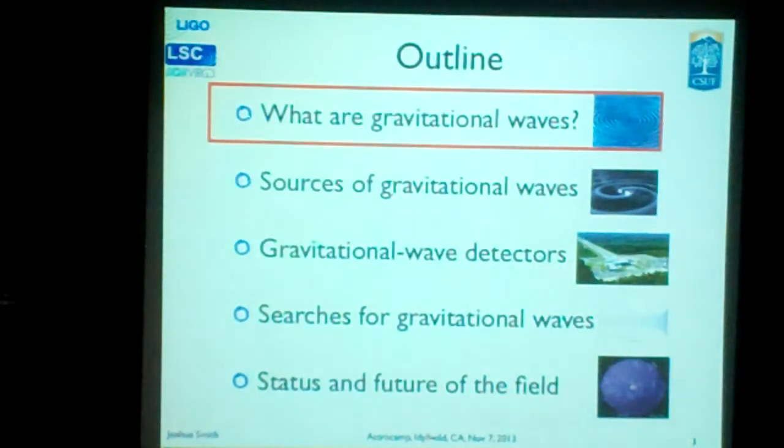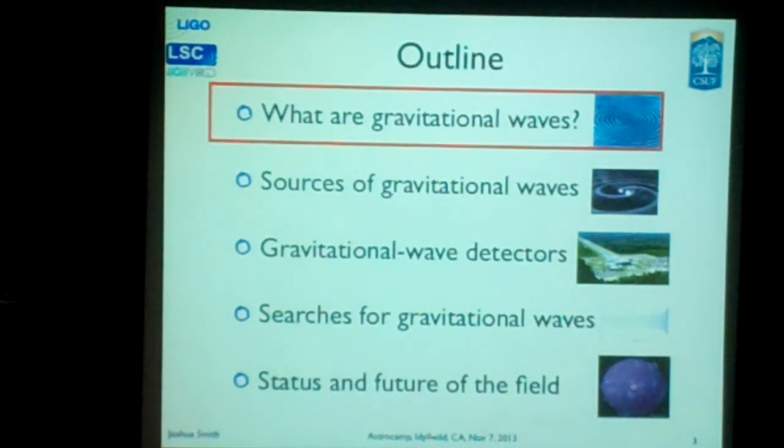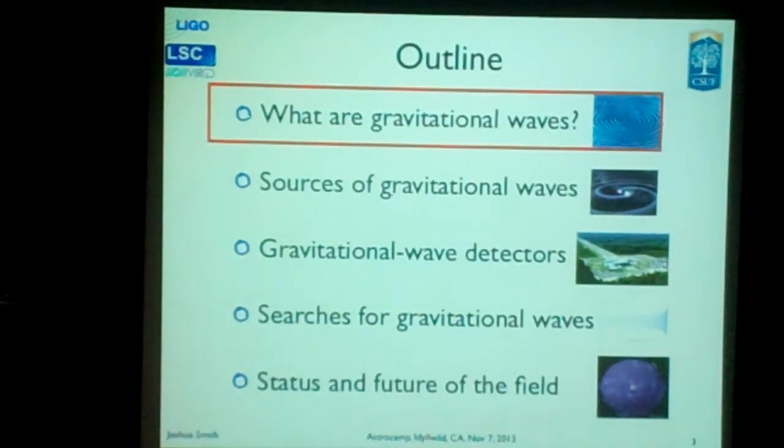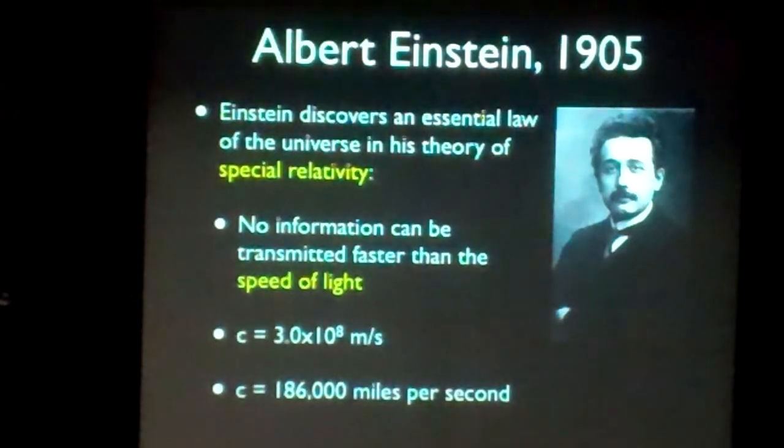This is the outline for the presentation. I'm going to talk about what gravitational waves are, what sources of gravitational waves exist, detectors that we're building to try to see these waves. The searches that we've done so far, they've been unsuccessful so far because our detectors weren't sensitive enough, but there's promising news in the status and future arc of the field. It's a relatively small group here tonight, so if you have questions about something, you can interrupt me, so I don't just blow past the topic and you have to wait half an hour to get your answer. But I'm going to get started with Albert Einstein.